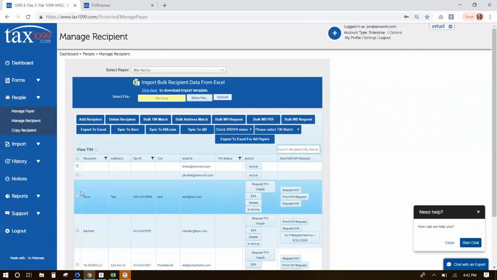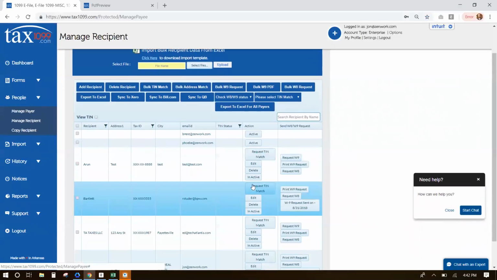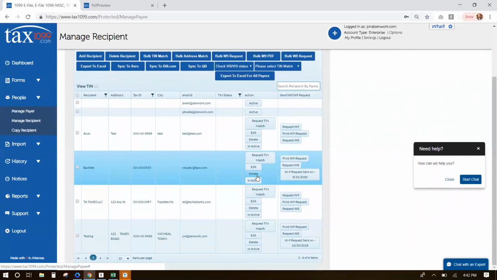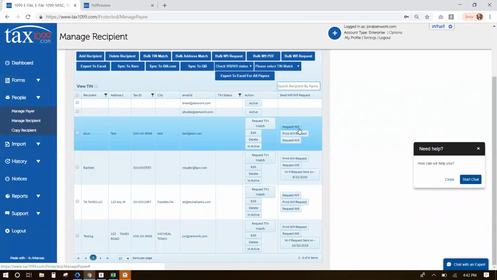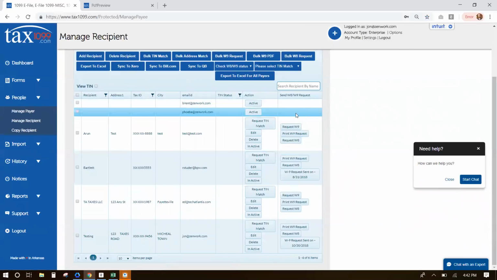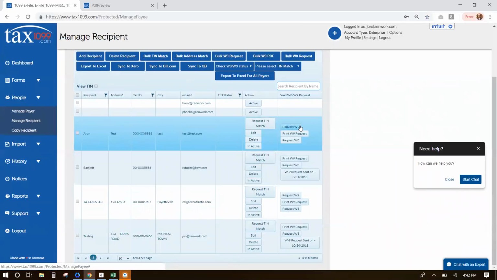That W-9 will go to their email, and they'll electronically complete it. Once they electronically sign the W-9, it's going to automatically populate back here on the Manage Recipient page. You'll be able to come in and see their name and address, tax ID number, and at that point, you could go ahead and TIN match that information. So this is a way where you could be onboarding new recipients for clients. You can TIN match those recipients as soon as they complete their W-9, and then you'll have the W-9 copy saved to the account, saved to your platform for your records if you need to access that W-9 later.